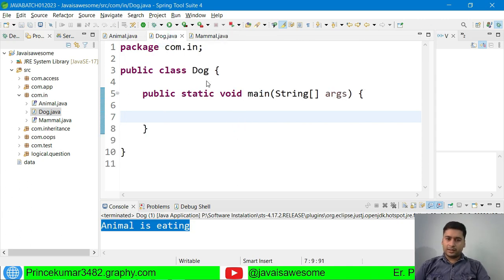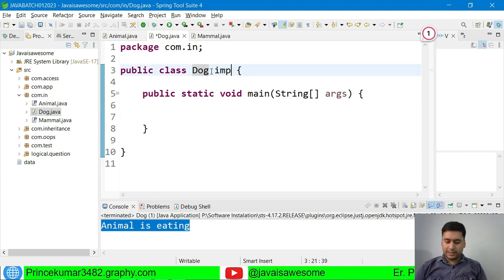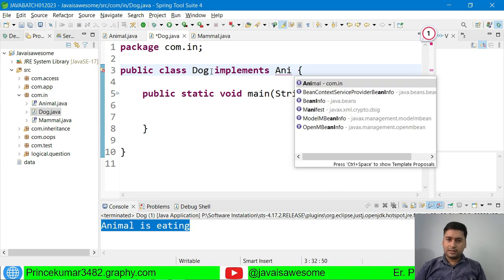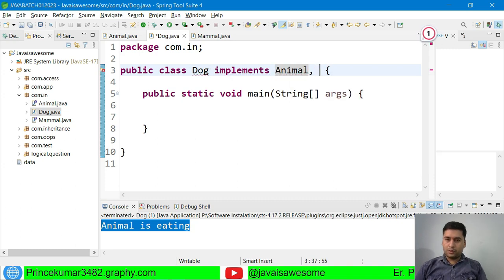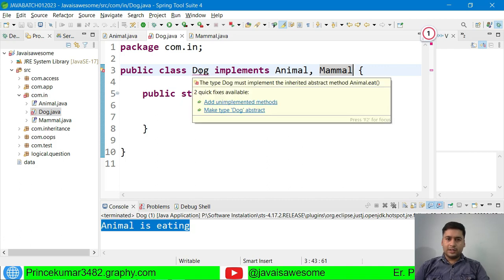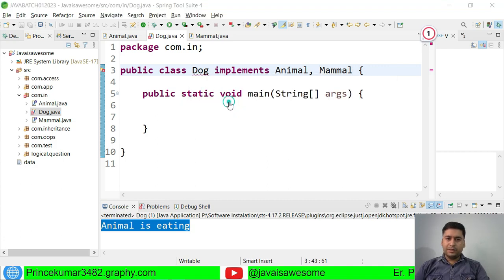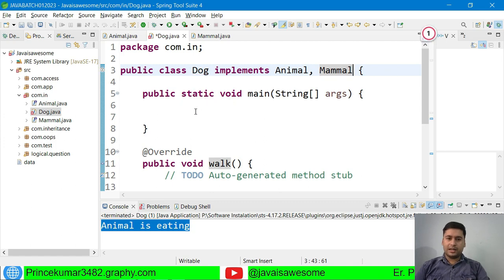So dog tries to implement the properties of both, animal comma mammal. Is that possible? Yes, 100% possible. So this is the dog. Add unimplemented methods. Whatever unimplemented methods we have not provided, we need to write.